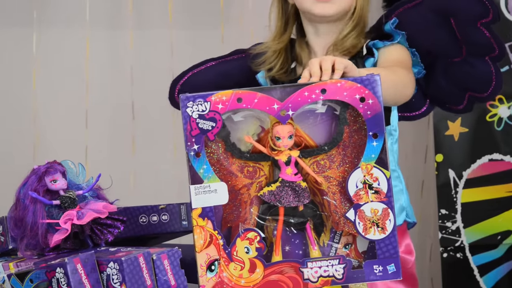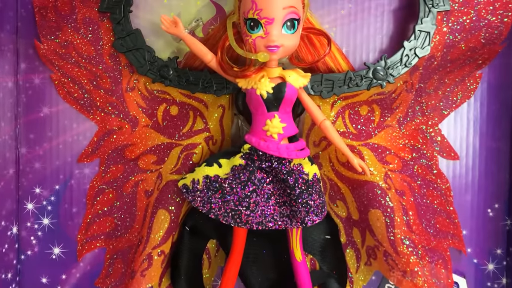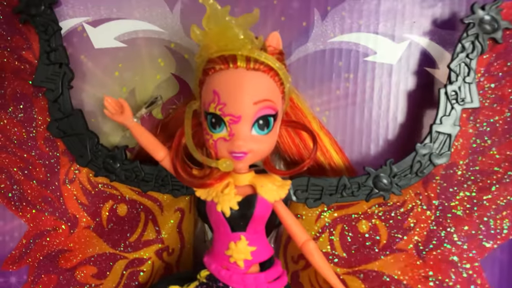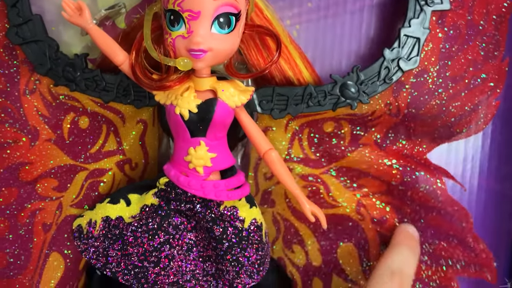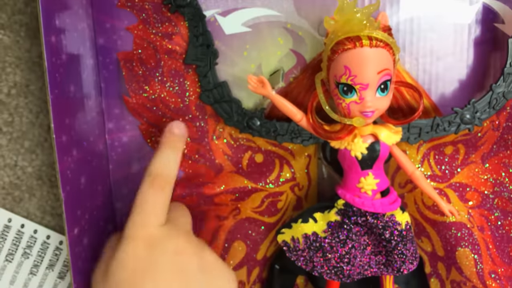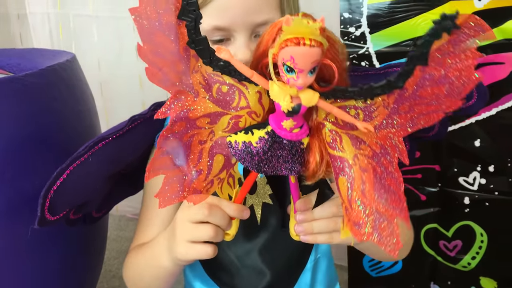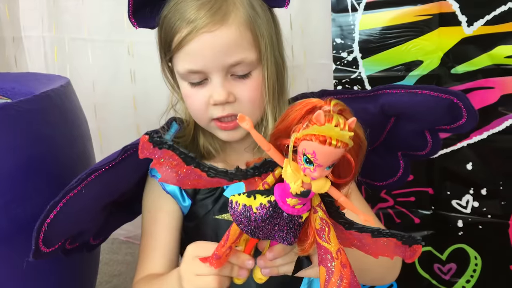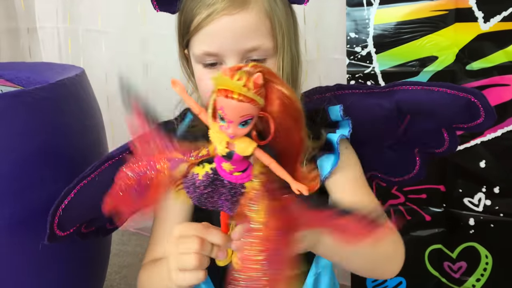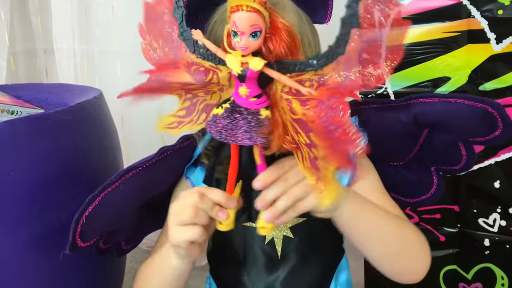This is Sunset Shimmer. And that's how she looks out of the box. Doesn't she look gorgeous? With fiery wings that have glitter and little heart notes. Her wings go down when you push her legs together, and they go up when they're far apart. Like she's flying.